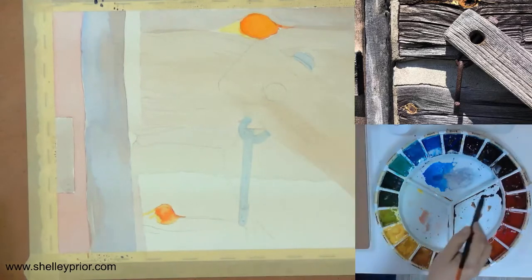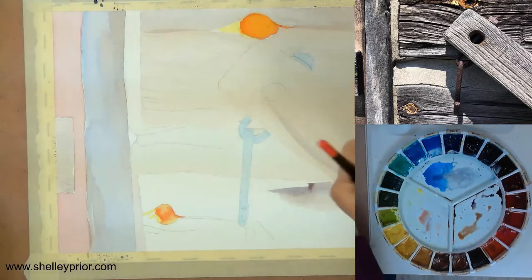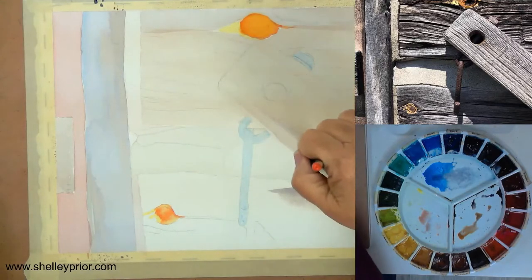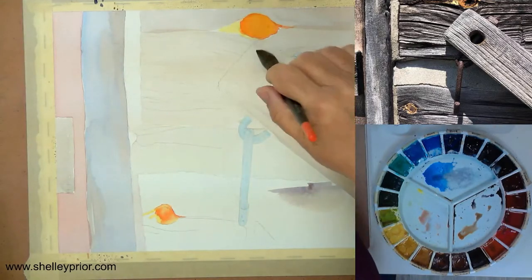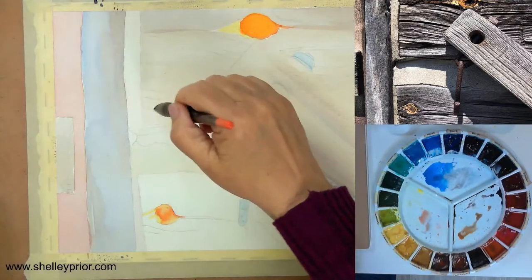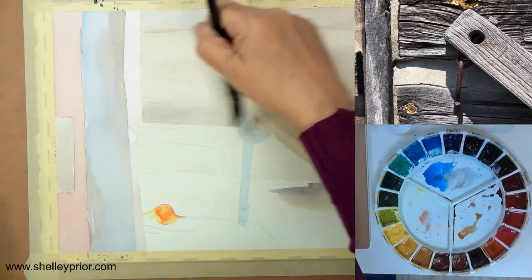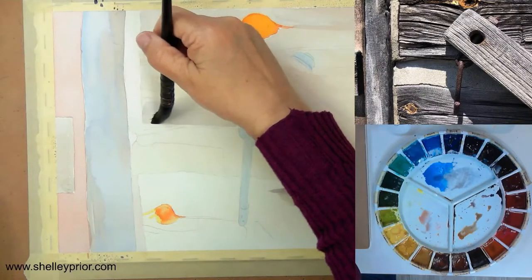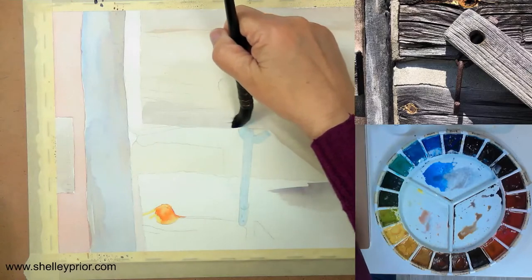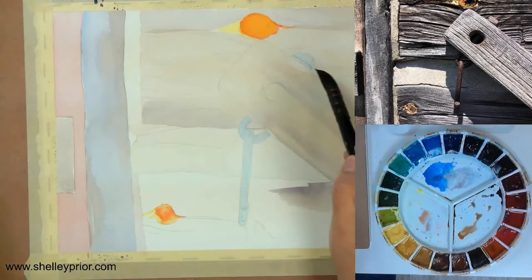And come across here. I think I'm getting a little bit too warm, so I'm going to come in with a little bit more neutral tint and get some of this cooled down, get some variations in here. Just got to be careful that if I'm adding things in, I don't get this too dark. But I like that kind of variation that's happening there.